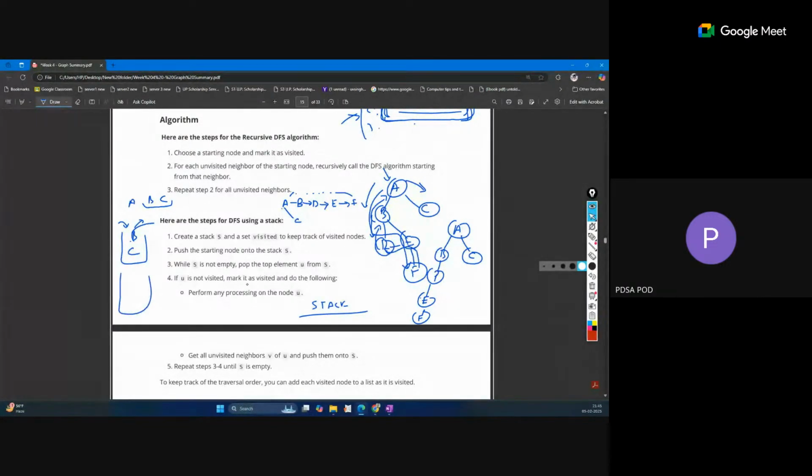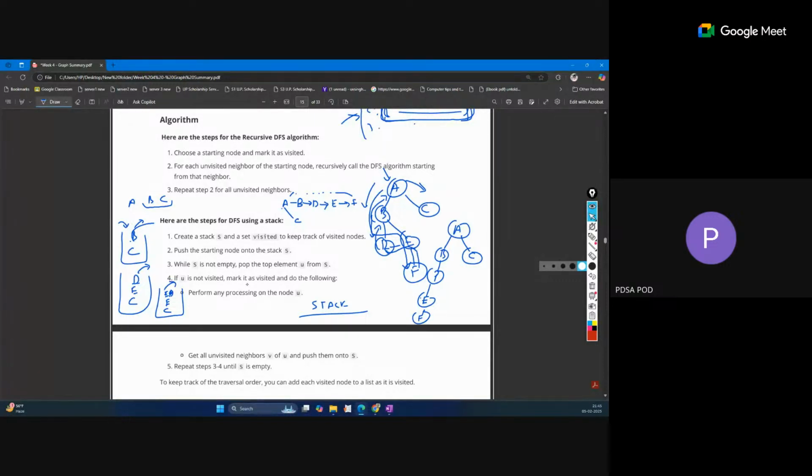Then the next insertion will look like this. So C is still there. Now the insertion will happen like E and D. Okay, like this. Again, the next removal will be done from D. Okay, so D is now removed. So E is the next node, so we will just insert E again. Because E is still not traversed, in this case multiple insertion is possible in the stack. If E is not traversed, again we are getting it from D, so again insert. Okay, so again we will remove E.